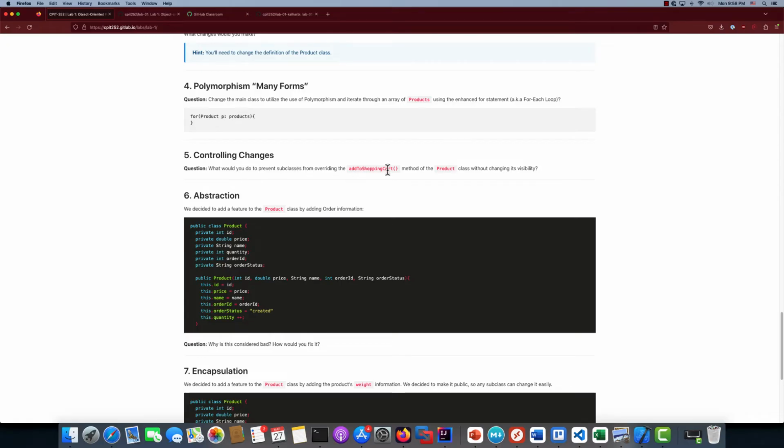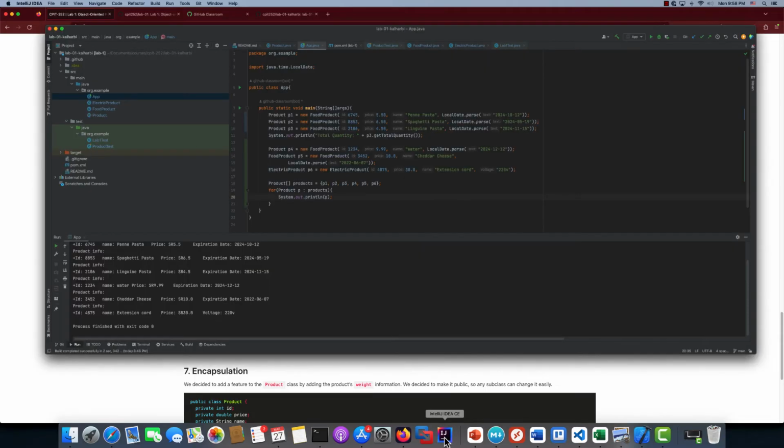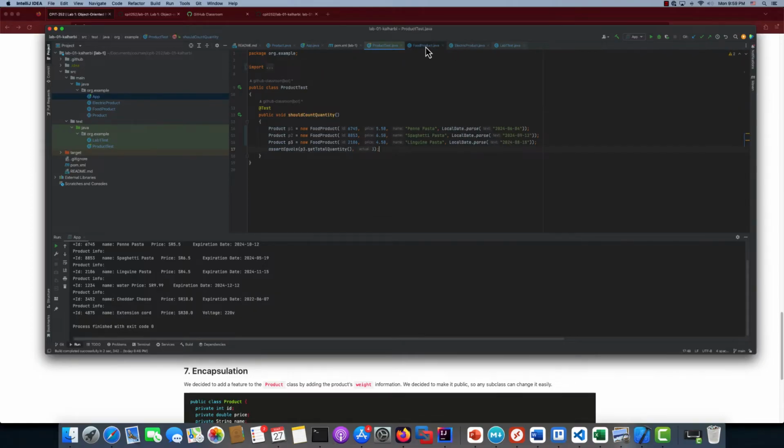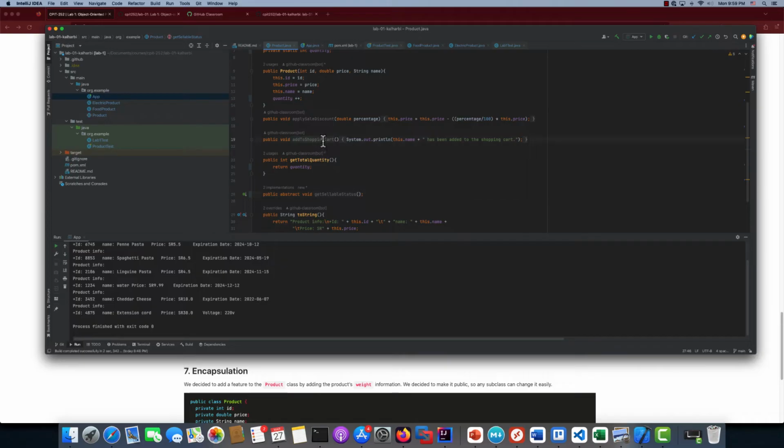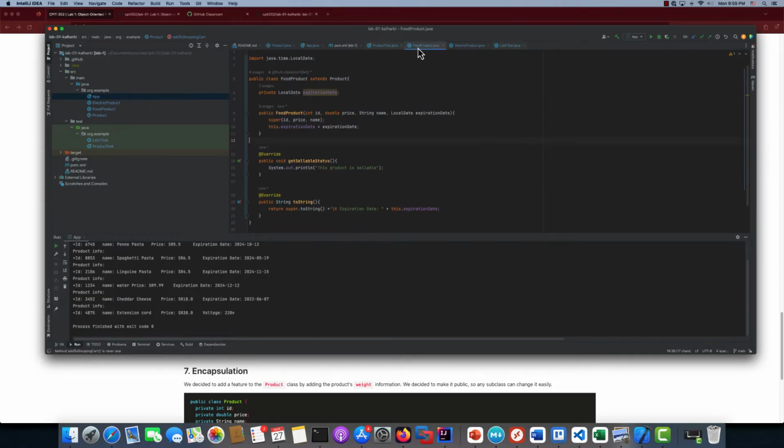So that was for number 4. Number 5, we're going to move into controlling changes. So we have a method, and it says we want to prevent anyone from changing this method, right? So to prevent overriding a method, so the method can be changed through overriding, we basically need to change it into final, right? So this is the method that we want to prevent, add to shopping cart.